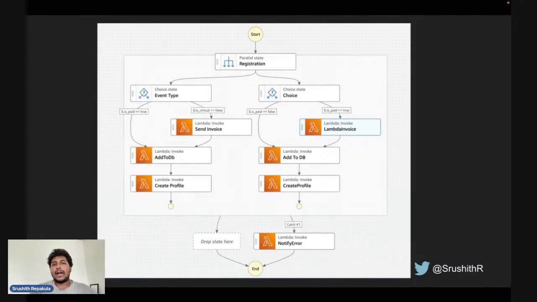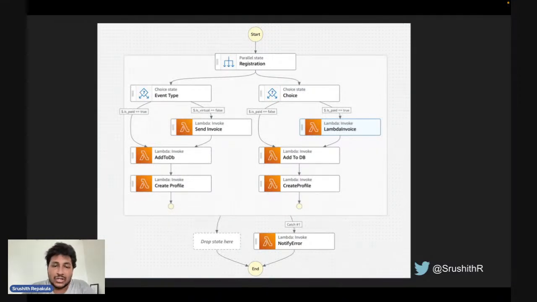Okay, where I buy two train tickets for two people. Now there are two registration details in the input that I have to process, right? So what we have done is we have very minute components of lambda functions. Like you can see here, one lambda function is to store the details in the database, one to send an invoice, one to create a profile so that once they log in, they will be able to see all their tickets. Again, just for the sake of simplicity, I have kind of trimmed it down.